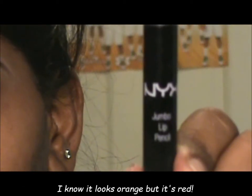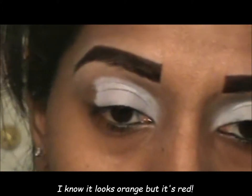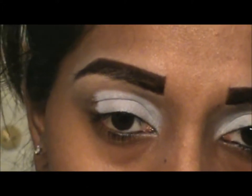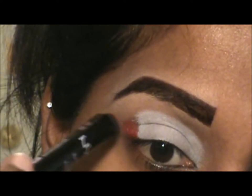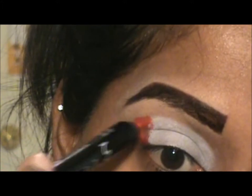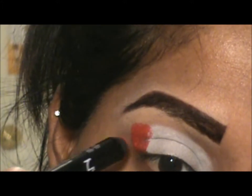Okay, so I know that this is a lip pencil, but I actually like to use a lot of lip pencils from NYX as bases for my shadows. So that's basically what I'm going to do here. I'm just going to take this red lip pencil from NYX and just apply this to the outer corner of my eye and blending it in with the white.